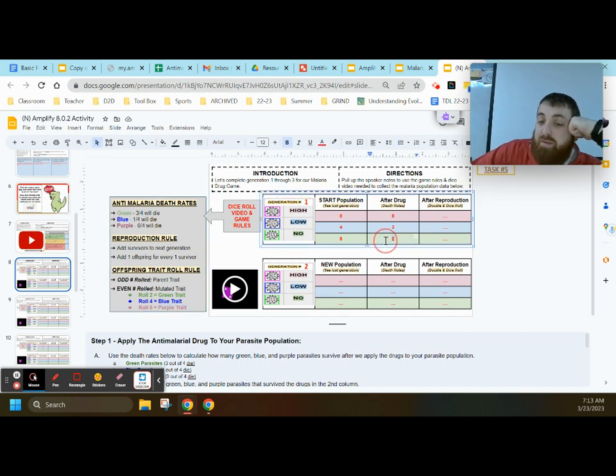I have 2 that survived. So that means I'm going to have 4 survivors. 2 are the parents, 2 are the offspring. So I know that I'm going to have no less than 2 low resistant bugs, but 2 of them are going to be offspring. I have 3 blue. But I know that 3 offspring are going to be had. So remember, they double. Now, for each of the offspring, so I have 3 offspring here, 2 offspring here.